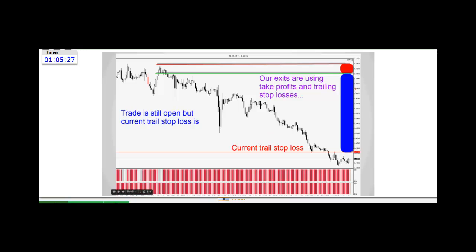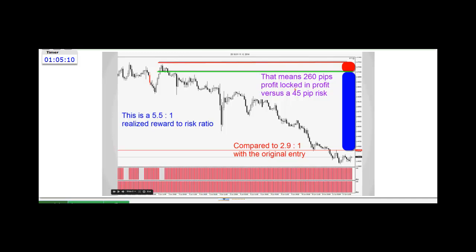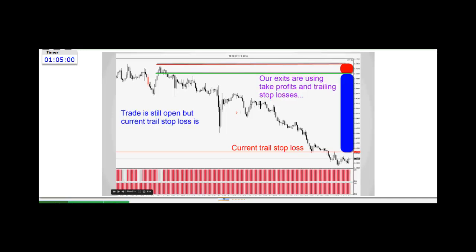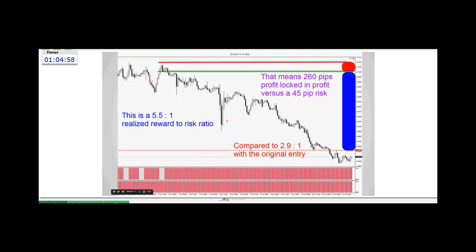I will not lie to you, this is, of course, a very nice one. Looking at these bubbles, you can see the red bubble is the risk, and the blue bubble is the reward. So when you look at those, it actually added up to 5.5 to 1. For those that had the 30 pip stop loss, it was actually close to a 9 to 1. But anyhow, that's besides the point. But you can see, now let's stick to this one. You can see that just by the pending, it had a big effect on the R2R ratio.